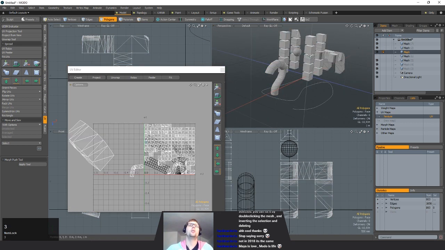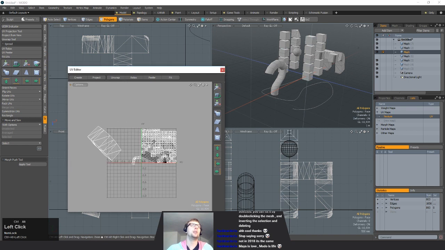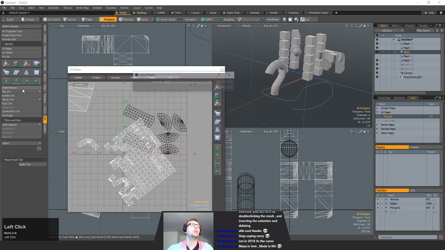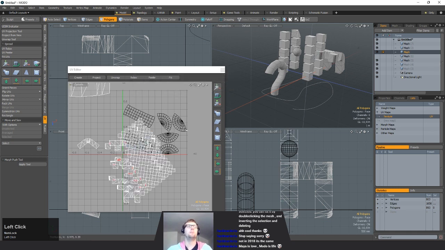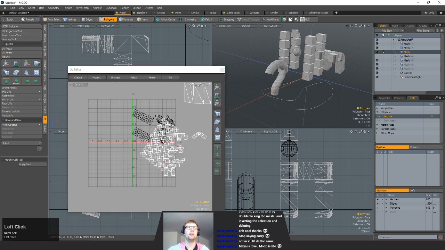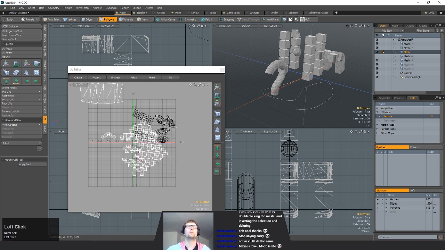Another good one is orientate pieces. So for example, if we move everything like this, so everything's at a wacky angle, we can go orientate pieces, and there's three options: auto, vertical, or horizontal. Let's go with horizontal. Okay, it makes everything horizontal. Easy peasy lemon squeezy. If something is unwrapped and it's flipped the wrong way, then you can use either flip UVs to flip it in place, or mirror UVs to mirror them. So those are handy ones for that.